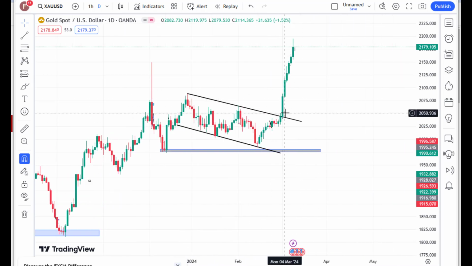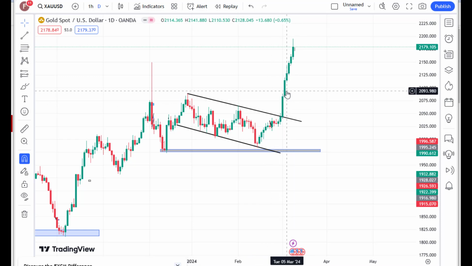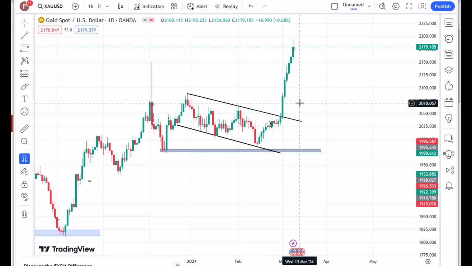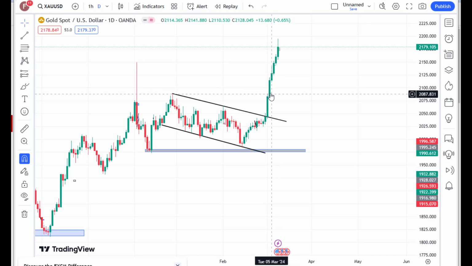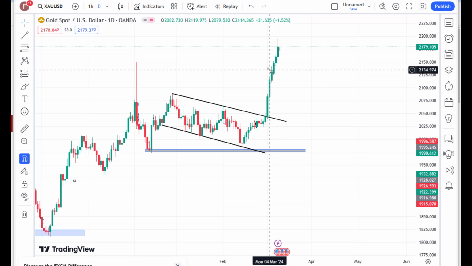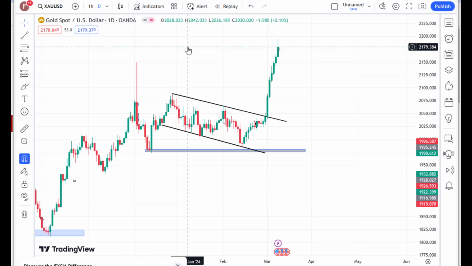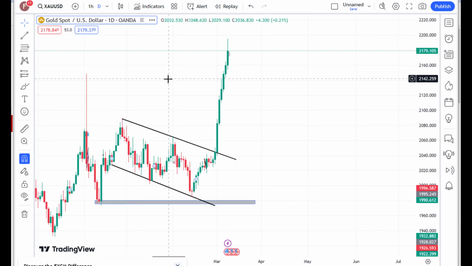So if you have this kind of candlestick breakout from a bigger time frame and you go to a smaller time frame, what you should expect is to see a very good trending market, right? Because one candlestick like this in the daily time frame will be a complete trend in a smaller time frame. So we already know that at the back of our mind, and that is to help us.